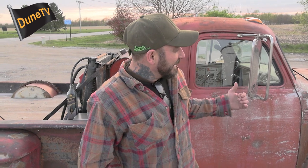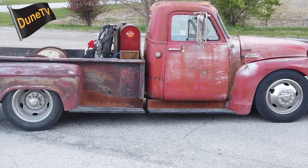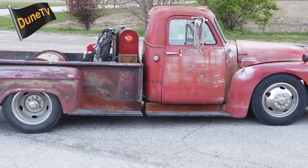So I retired in 2016 from the military. I worked at an auto shop in town. The guy I worked for had the cab, the hood, and the fenders on a pallet in front of the shop. I asked him what he wanted for it. He said, 'Why would you want that? I'm going to scrap it.' I said, 'I think I'm going to build something cool out of it.' He said, 'All right, 600 bucks.' So I bought the cab and everything.